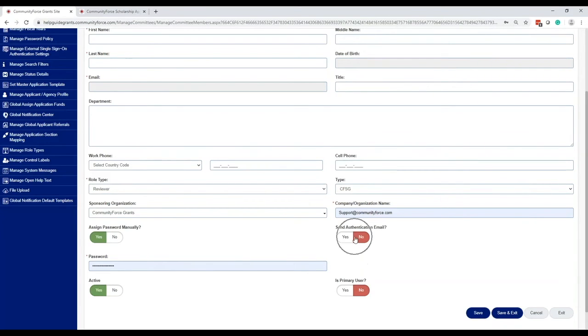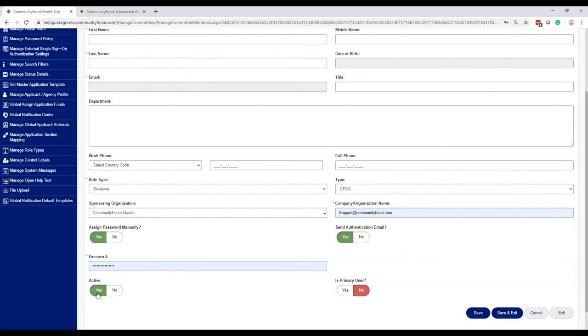There is an authentication email that goes out that you can also say yes to. What that does is notify this individual, if you have this turned on. So you might want to use caution if they don't know you're creating an account, because as soon as you click save, it sends an email to that individual notifying them that you've created an account on their behalf. If they don't know you're creating an account on their behalf, they may contact you and may have some alarm by not knowing that.